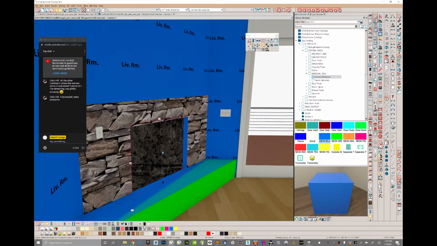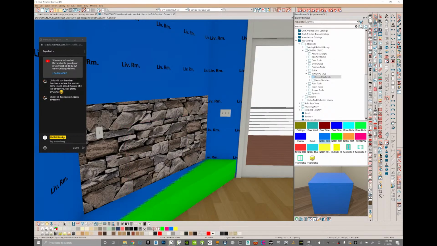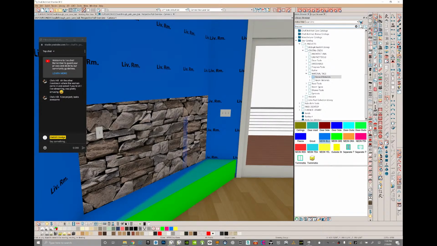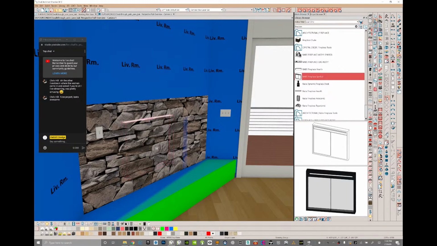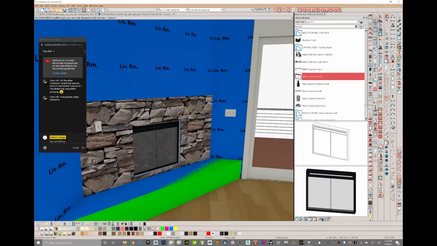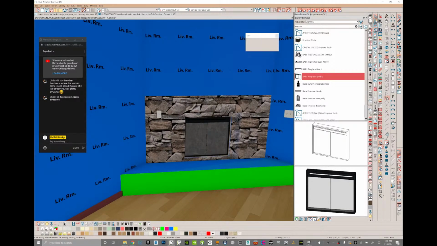And I have my own fireplace symbol, so we'll get rid of that. You can make any symbol cut into a wall, so if you want a particular look that is cutting into a wall, like this guy right here will do. Looks pretty nice.